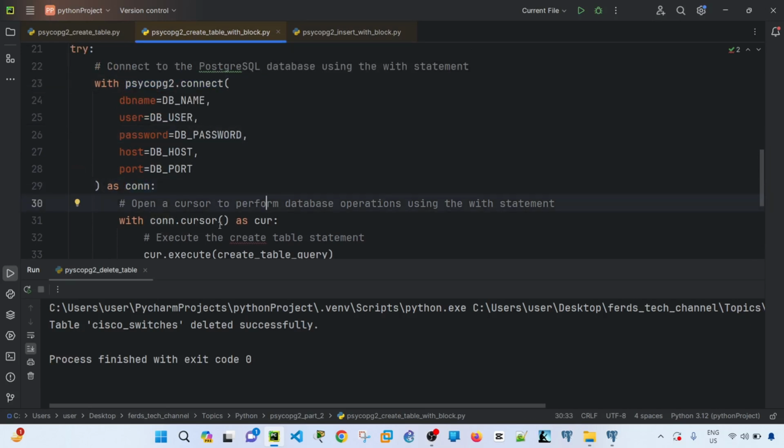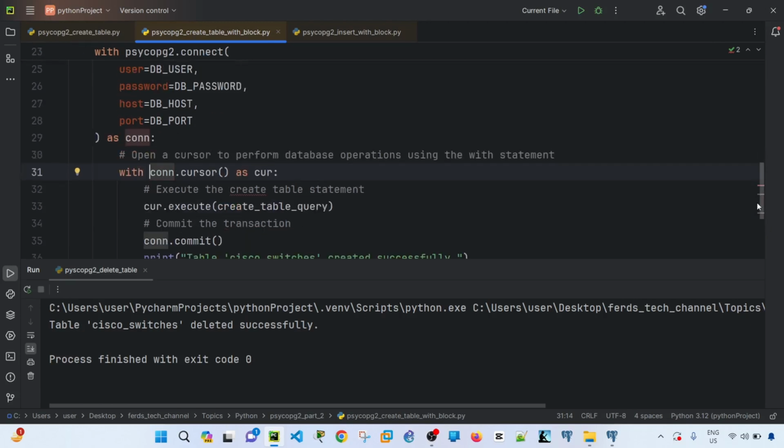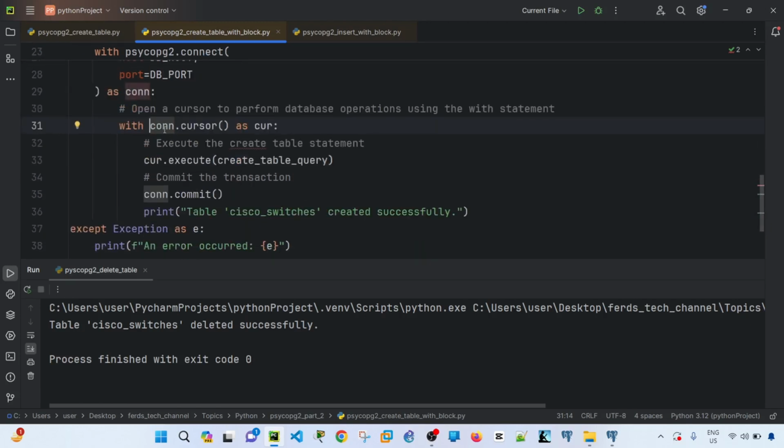And I am opening a cursor to perform database operations using the with statement again. So that's why we have this with, and this is the connect object, and we're using the cursor method. I'm storing this object into this variable.